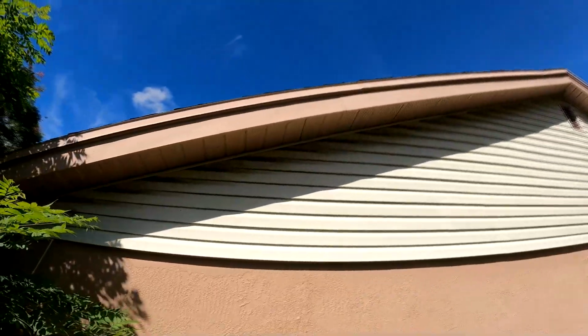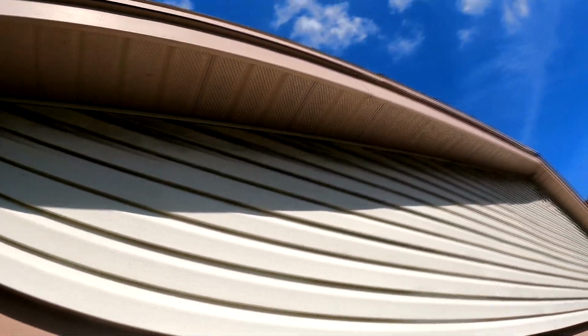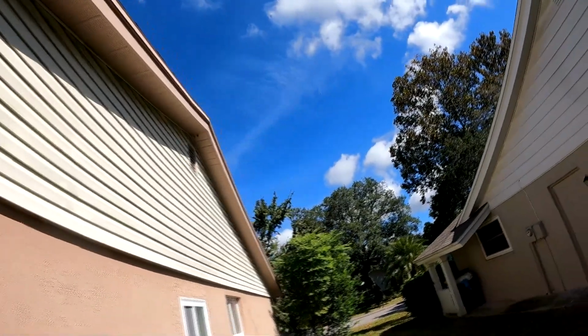See that black stuff up there? See it? Like that all the way up. We got a couple bees nests up there, so we'll go ahead and do the wash jet too. All right, ready?